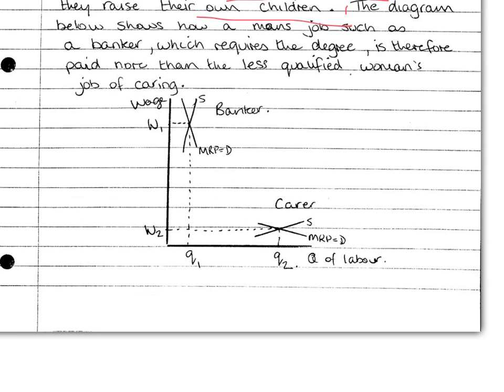So I guess that this diagram is valid in the sense that perhaps banking is a male-dominated profession while caring is a female-dominated profession, and therefore that's why it can explain earnings differentials between males and females, which makes the diagram valid. Although the step and chain of analysis before it is not clear in terms of establishing this point. We're going to give you benefit of the doubt here and give you 2 marks for your diagram. Each supporting diagram is worth 2 marks to a maximum of 4.